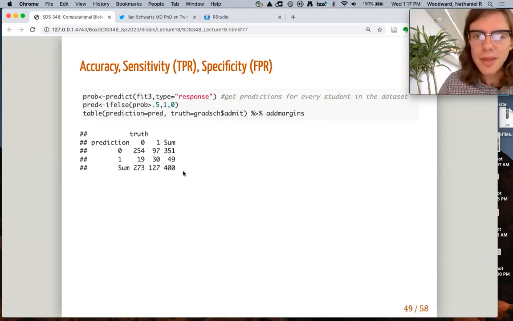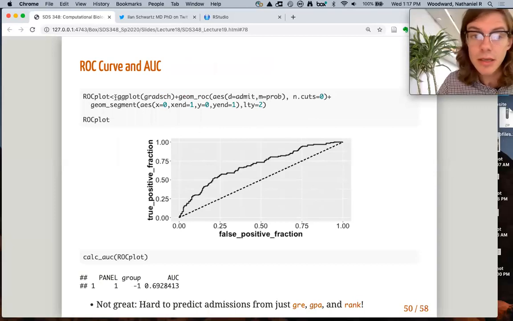So if you look at an AUC curve for this data, just take the data, send it to ggplot, then we can say geom_roc, and we can give it the admission, so whether or not the person was admitted, and then the probability. Oh, did I save that in? Yeah. And then the predicted probability that they got in, and it'll plot this ROC curve for you. So this is whether or not they were admitted, and then this is what the model thinks the probability would be.